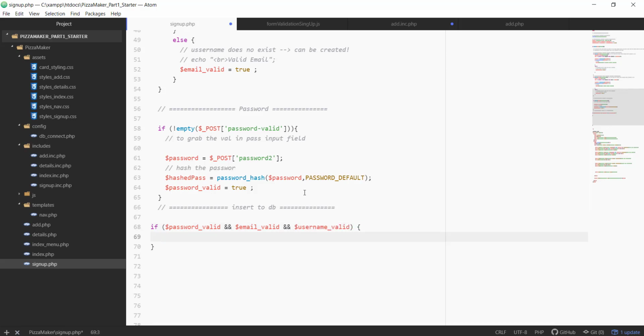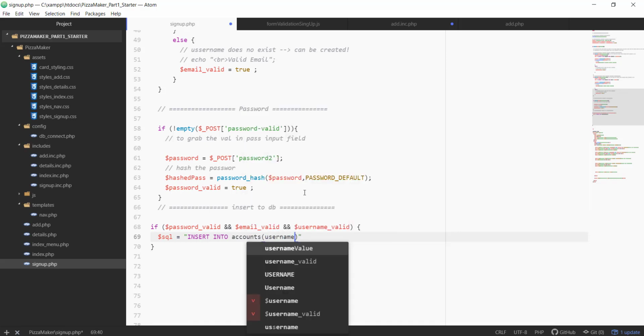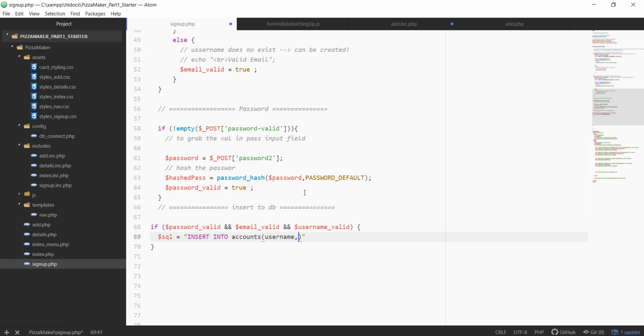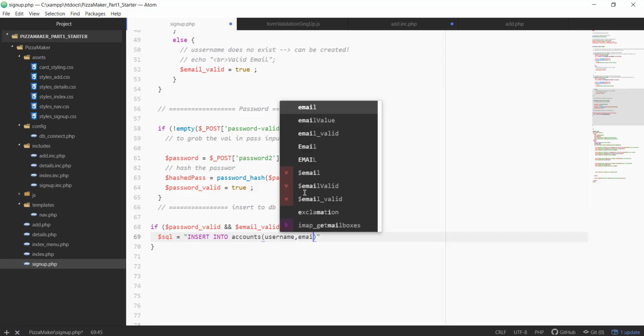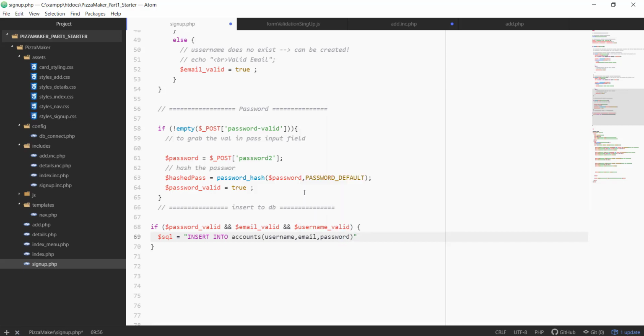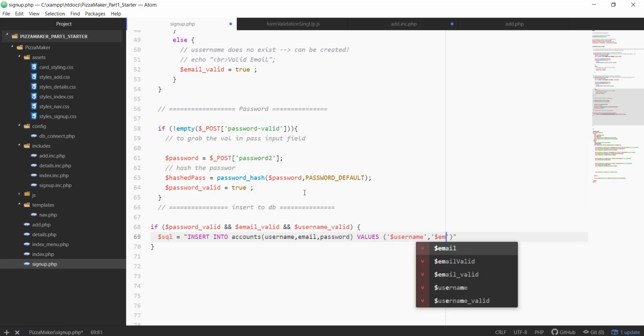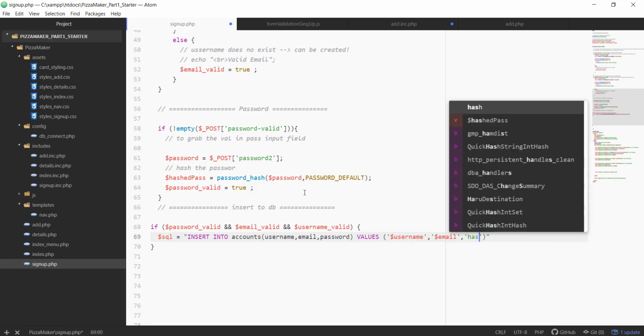If everything is valid, now set the query to be insert into the table that is called accounts, and I'm going to insert under the username, email first then password, the following values, which are going to be, first of all the username, the second the email, and the third the hashed password.